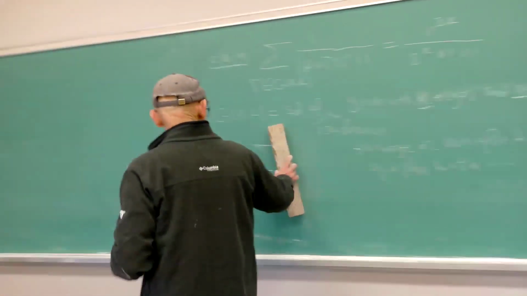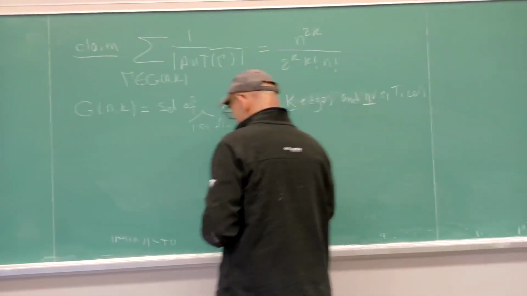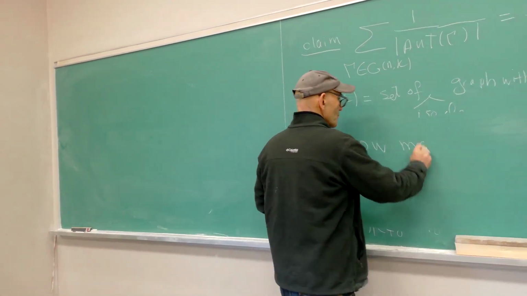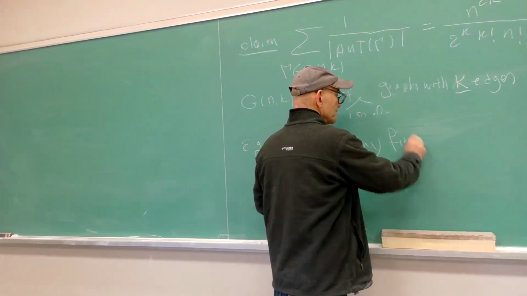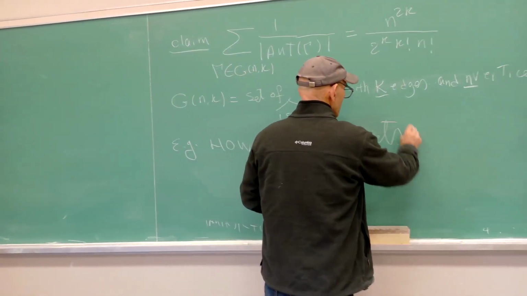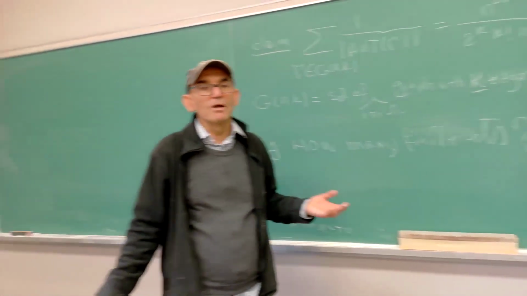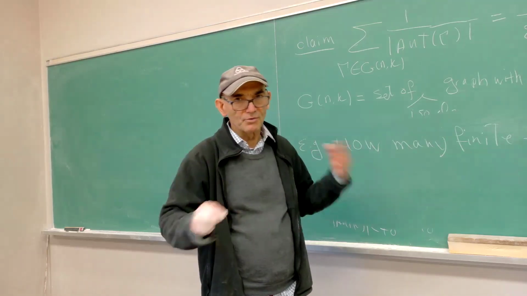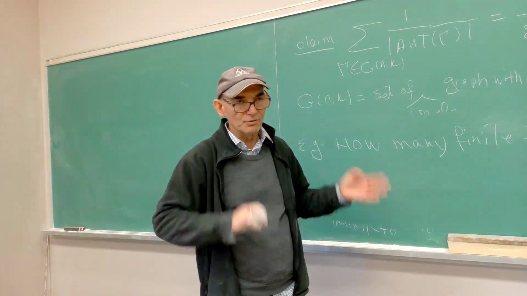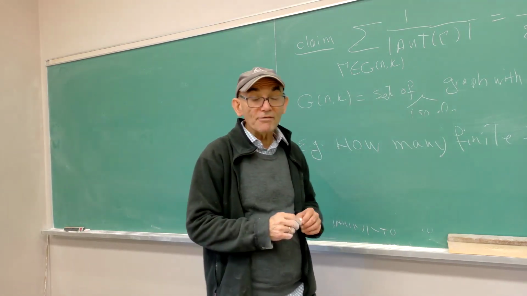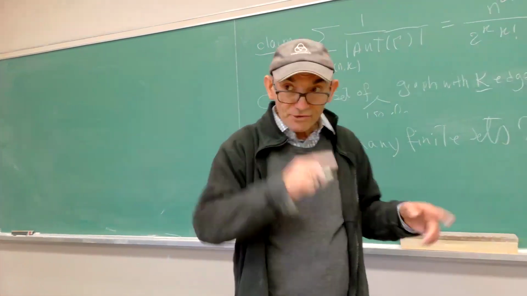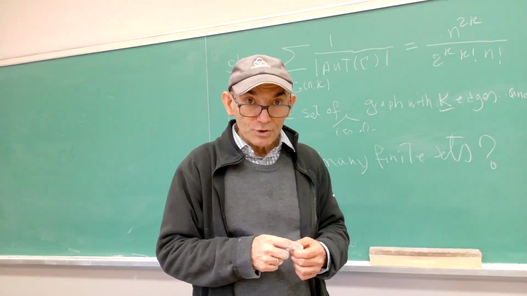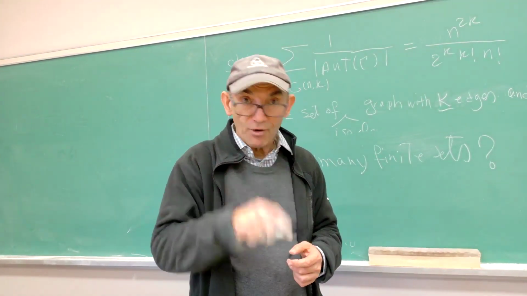So let me ask: how many finite sets? Now you would say, well, obviously infinite, right? There's one set of order one, one set of order two, one set of order three, and it goes on infinitely. However, if you take into account the symmetry of these sets with n objects, there are n factorial symmetries. So the intelligent answer to that question would be the sum of 1 over n factorial.